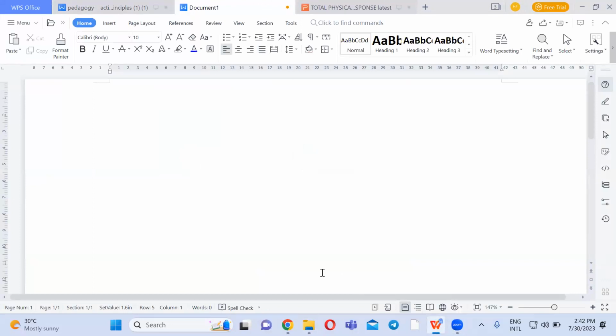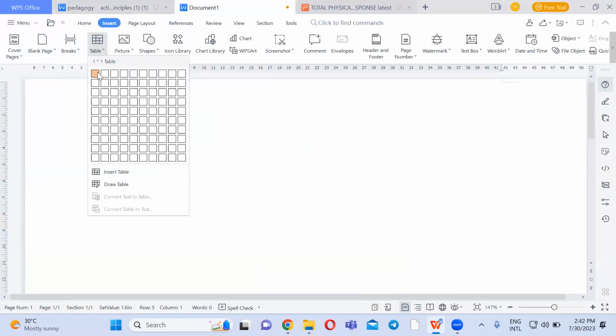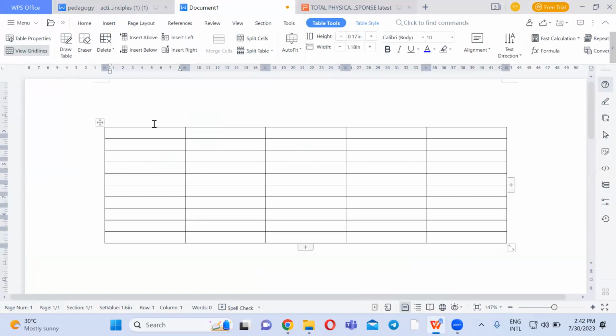So this is what you're supposed to do. Now, take A4 paper and have 5 columns. One for GTM, one for direct method, one for audiolingual method, TPR, and communicative language teaching. So name them. Here, GTM. Go to the next one. What should be the next one? Direct method. Then ALM. Today we discuss TPR. So next day we are going to look at communicative language teaching approach or method. So these are the 5 methods we are covering.